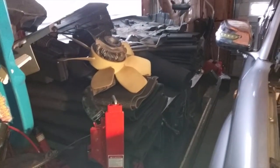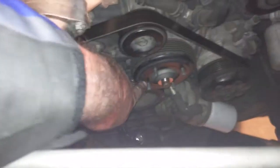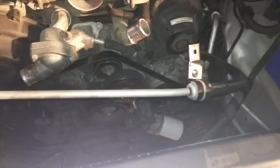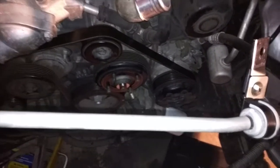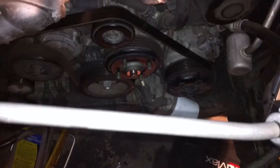And there's the housing, the cowling for the actual fan, the fan cover. There's the fan blades, and they came off right down here. And you can see there's four bolts, 1, 2, 3, 4. 4 nuts came off. I just used 2 12 wrenches to get them off, so I'd lock one and then pry the other. And there's a guy on the internet who did a Tundra who's got a perfect example of how this works. So you take off 3 of the nuts, and then you thread back on one of the nuts upside down, and you jam a screwdriver in there to hold it in place while you take off the last nut.